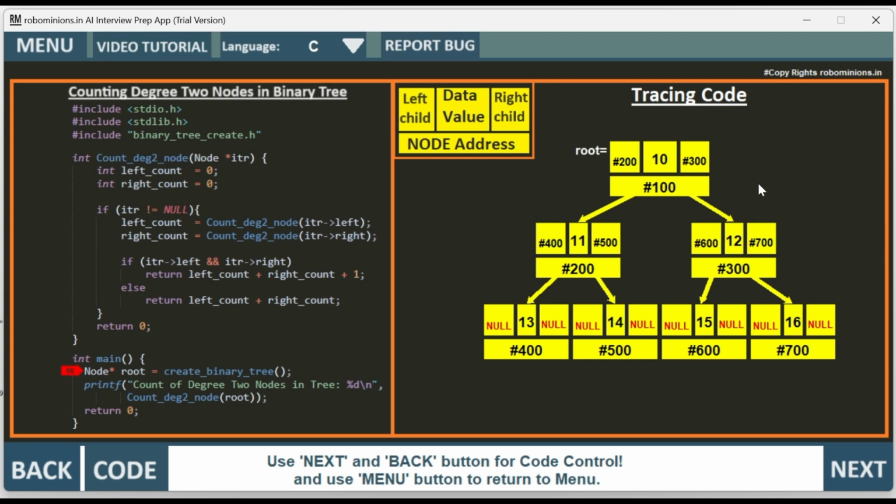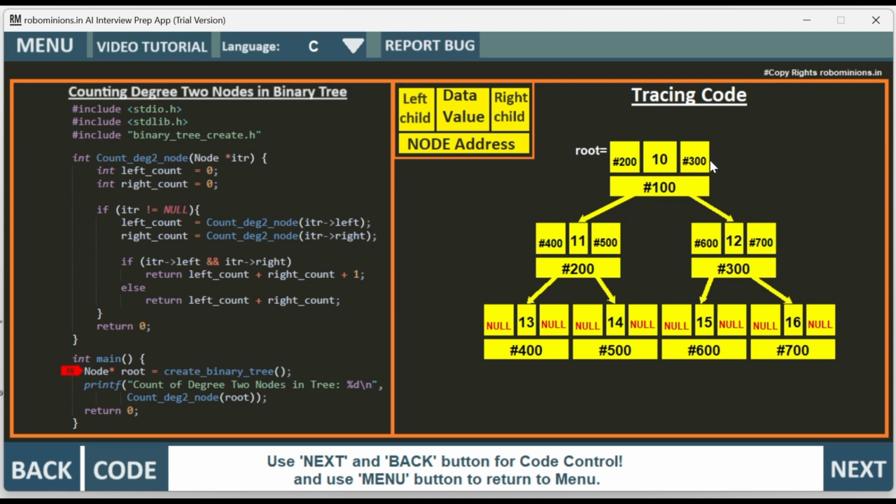In this binary tree, you can see that the node with the value 11 is a degree 2 node because it has two nodes connected to it. So it is degree 2. This one is a degree 2 node, 12 is a degree 2 node, 10 is a degree 2 node, because the node has both left child and right child. You have to follow the convention: left child, data value, right child, and the node address, that is the address of the node itself.